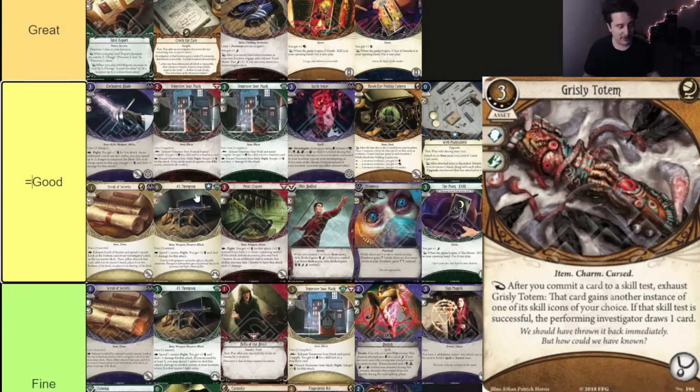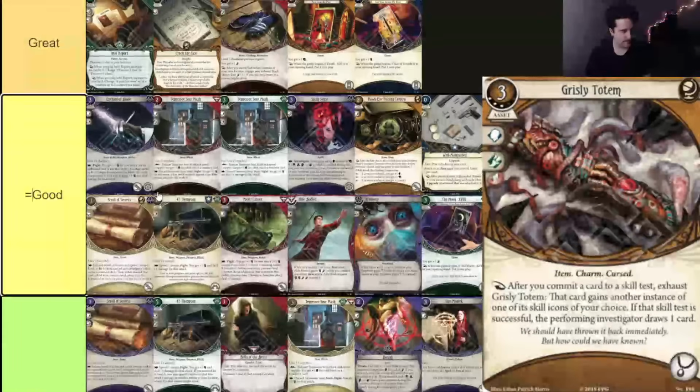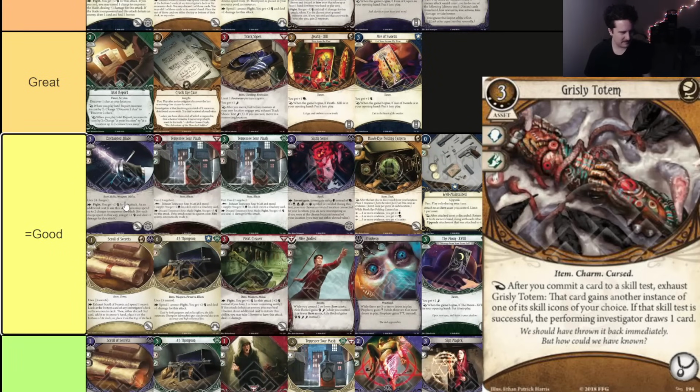Okay, now the Grizzly Totem is going to get a massive glow up. So 3 cost, 3 experience, the Seeker version, item Charmed Cursed. Takes up the accessory slot. After you commit a card to a skill test, exhaust Grizzly Totem. That card gains another instance of one of its skill icons of your choice. If that skill test is successful, the Performing Investigator draws 1 card. It's a nice upgrade. Is it great? Or is it just good? I mean, turning all your skills into a perception... I think the effect is very powerful.